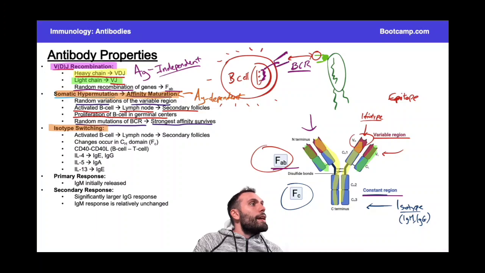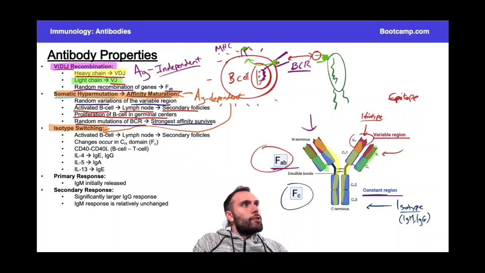Now, why is isotype switching antigen dependent? Well, you can put the pieces together based on what we've already talked about. So remember, the whole point of isotype switching is after this B cell gets activated, what is it going to do? Well, like we just said, it's going to internalize this antigen, right? So it's going to take that antigen, internalize it potentially, and then after it internalizes this antigen, it can display that antigen on MHC2 receptors, because remember, B cells are antigen presenting cells. So let's say that there's some MHC2 receptor here, okay, so the B cell can then display it, and this is really the same song and dance that we keep talking about.